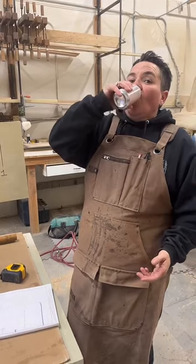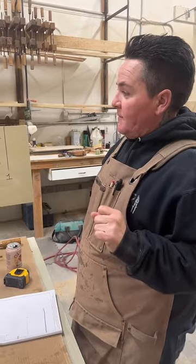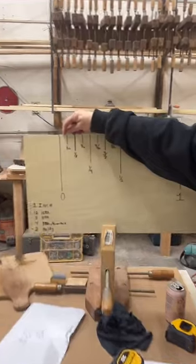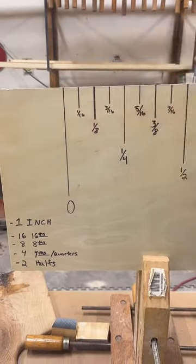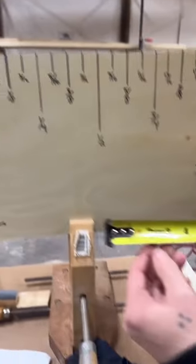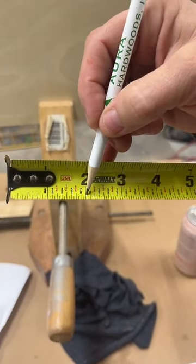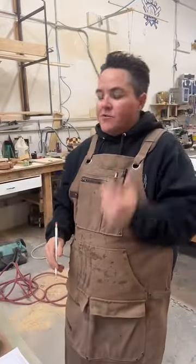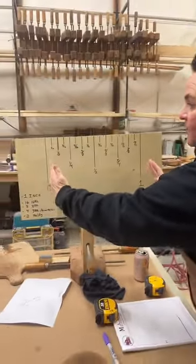Arsenic Neptune says, get into 64ths. Arsenic Neptune, you want to get into 64ths? Let's do that. So every space in between a 16th is a 32nd, okay? If you had two spaces in between each 16th, and that is right inside this little area here, those are 64ths. What 64ths, 16ths, 32nds all are is just how many pieces that this particular inch is broken down into.